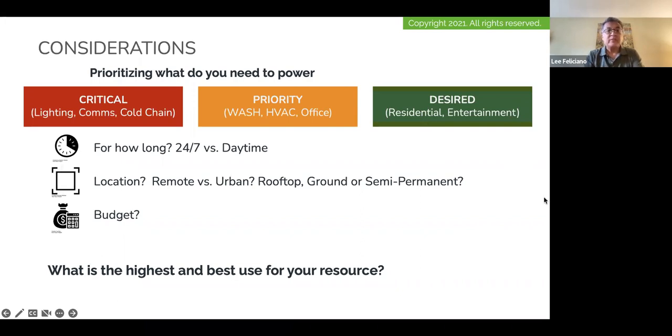The other thing you want to consider is how long you're running that load for, because again, it depends on the size of your fuel tank or your battery capacity, right, as to how long you can run it for. And then, your location, because that sometimes dictates the amount of solar you have in the case of a solar generator. So making sure that your solar panels are not in the shade or underneath a tree, right? You want to expose them to as much sun as possible.